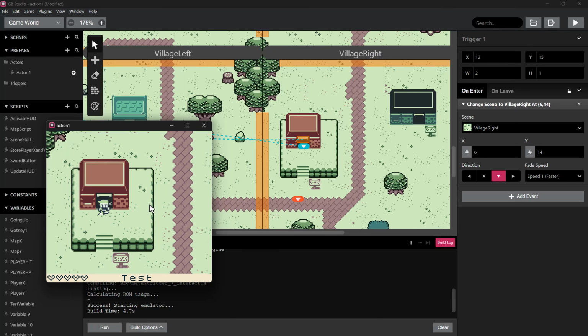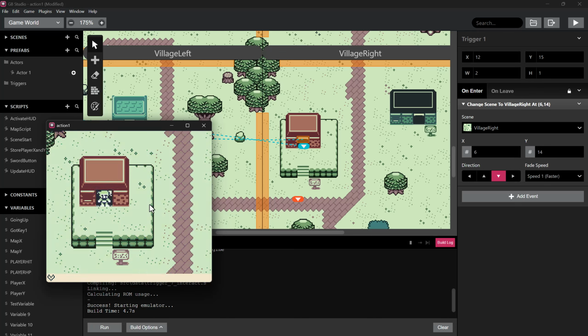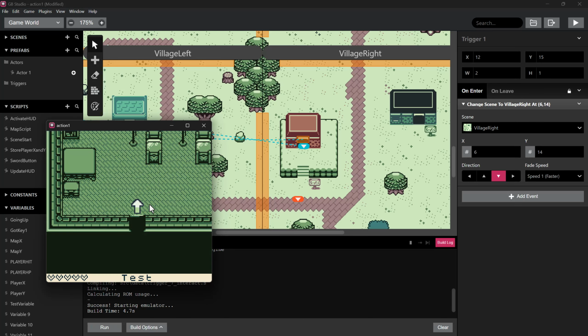And it looks like maybe I should put the trigger a little bit lower, just because his head is kind of covering the top of the door. It looks like he's either a giant or the door is just really tiny. So I'll just go ahead and move those both down. And I think this one should be fine right there, because his feet touch right there.